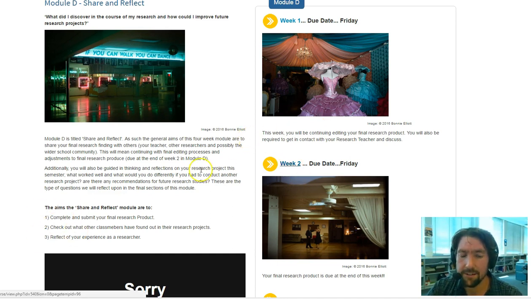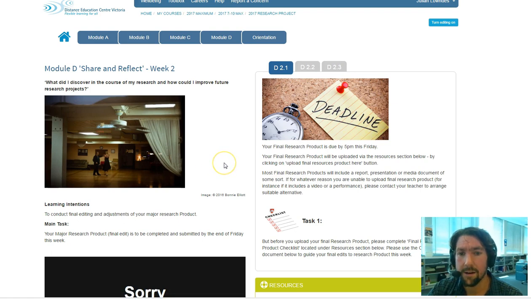Now, usually that's going to be a written report. That's generally what we're assuming a lot of the final research products will be. Some type of written report that includes an introduction, an explanation of the background, and some discussions about your findings and some conclusions. And a lot of the course guides you through how to write a written report.